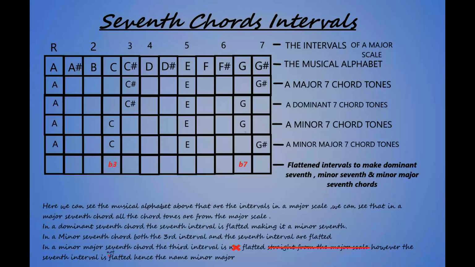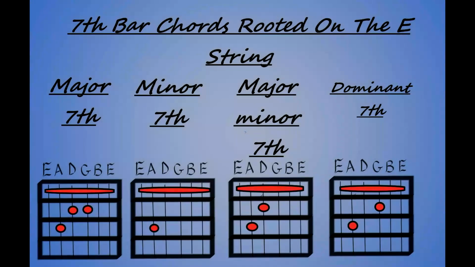Sorry, I'm lying. One more theory sheet, or 2 more theory sheets, and that's showing you the shapes for these major and minor 7th chords. Right, so we'll look at these quickly on the sheet, and then I'll show you on the guitar. But these are the bar chords rooted on the E string. So the first shape is a major 7th. It's a bit of a finger twister to change to that one. I tend to use the A rooted one as much as possible because it's quite hard to change, especially from a standard major chord to a major 7th. To change like that is a bit of a finger twister.